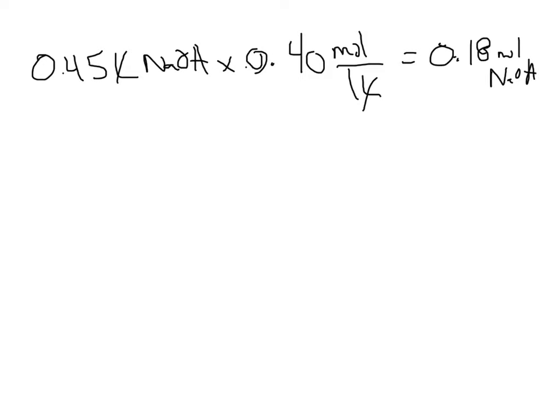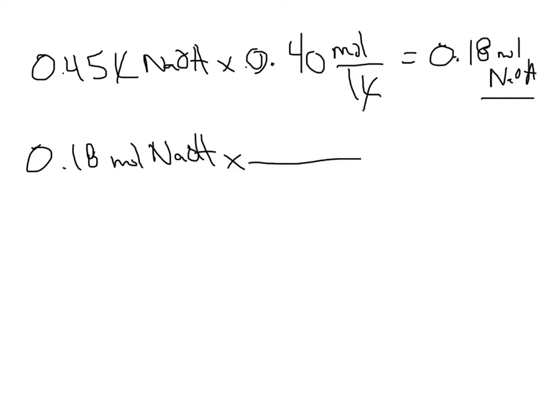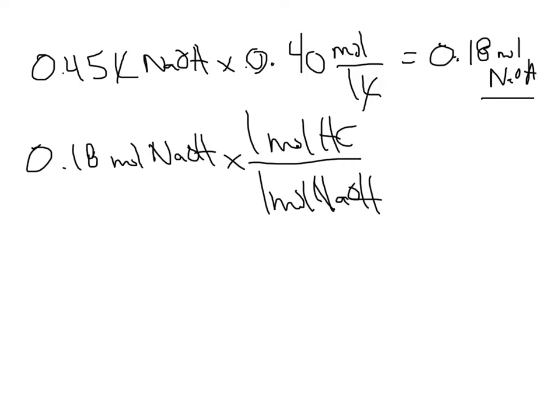Okay, so that's that first step that we talked about. I've got to determine my number of moles of sodium hydroxide. Well, that's what I've done. Well, if I have my number of moles of sodium hydroxide, I know that I have a 1-to-1 ratio, but I'm going to go ahead and do the math associated with that in terms of ratio of sodium hydroxide to hydrochloric acid. So I got 0.18 mole of NaOH. I know that through the equation, for every 1 mole of sodium hydroxide, I got 1 mole of hydrochloric acid.